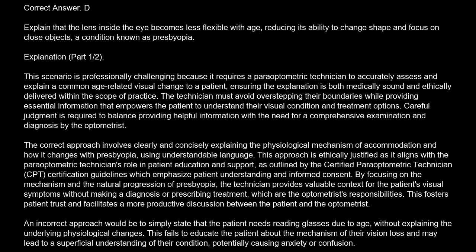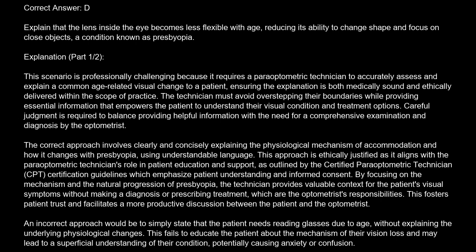The correct approach involves clearly and concisely explaining the physiological mechanism of accommodation and how it changes with presbyopia, using understandable language. This approach is ethically justified as it aligns with the paraoptometric technician's role in patient education and support, as outlined by the Certified Paraoptometric Technician (CPT) certification guidelines, which emphasize patient understanding and informed consent. By focusing on the mechanism and the natural progression of presbyopia, the technician provides valuable context for the patient's visual symptoms without making a diagnosis or prescribing treatment, which are the optometrist's responsibilities. This fosters patient trust and facilitates a more productive discussion between the patient and the optometrist.